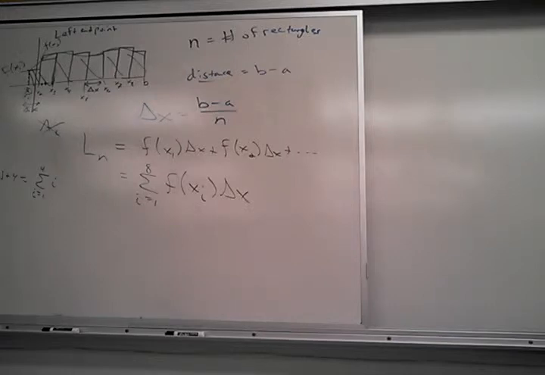If I make my rectangles smaller and smaller and smaller, eventually I want to let the number of rectangles go to infinity. So I'm going to have this being a limit. Then if I let the number of rectangles go to infinity, it really does not matter which point I use, because I'm going to keep getting less and less to choose from. If I say I always want to use the point that's 1/3 of the way between the endpoints of the rectangle, well, my rectangles get infinitesimally small. I'm using it at every point.